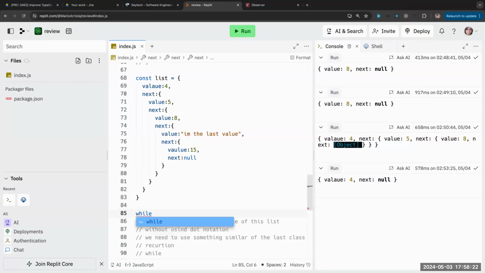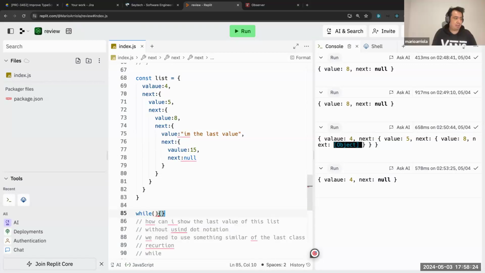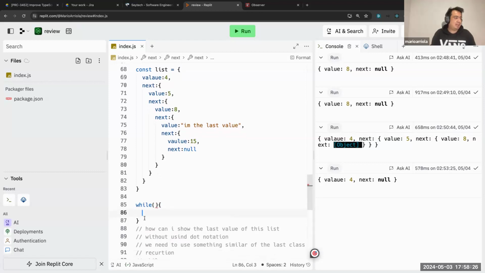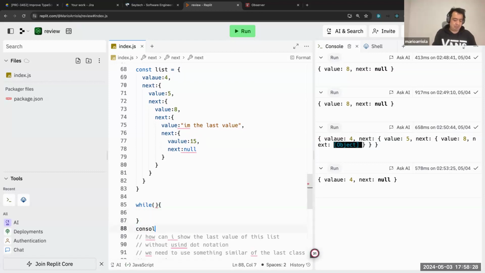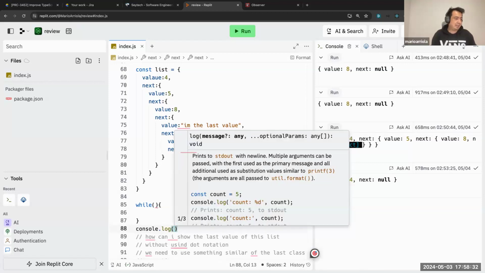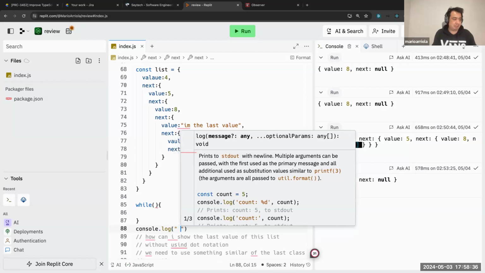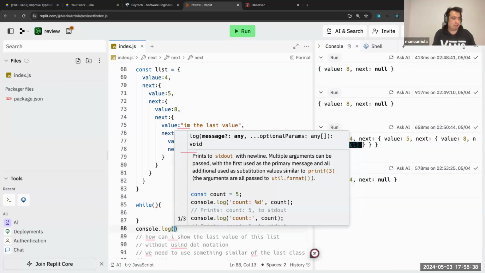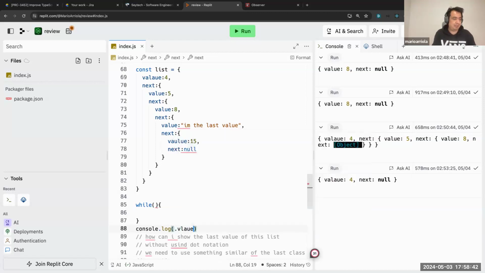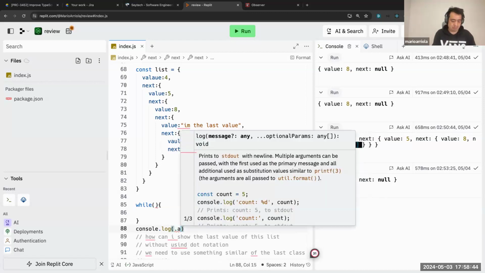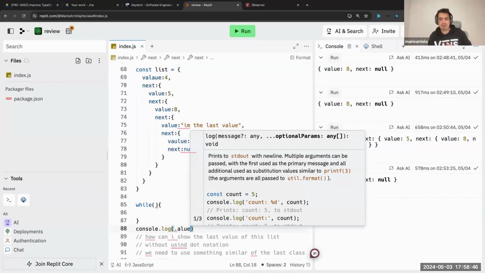And at the very end, you will just say console.log. Maybe here we'll call it whatever, and just show the last value. Here, somehow you will say a dot value.